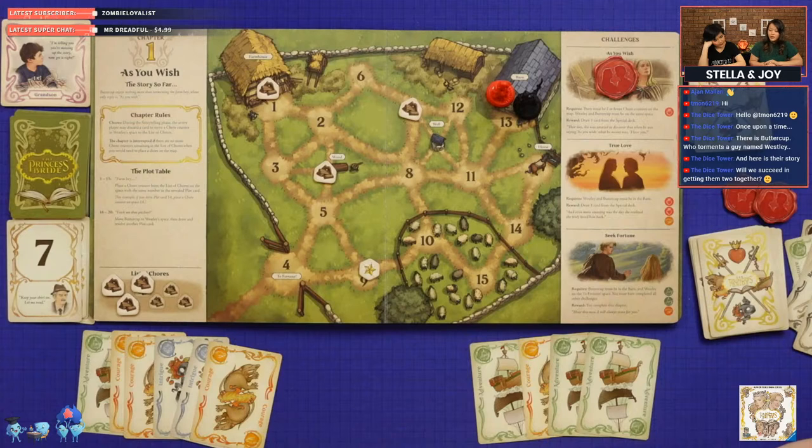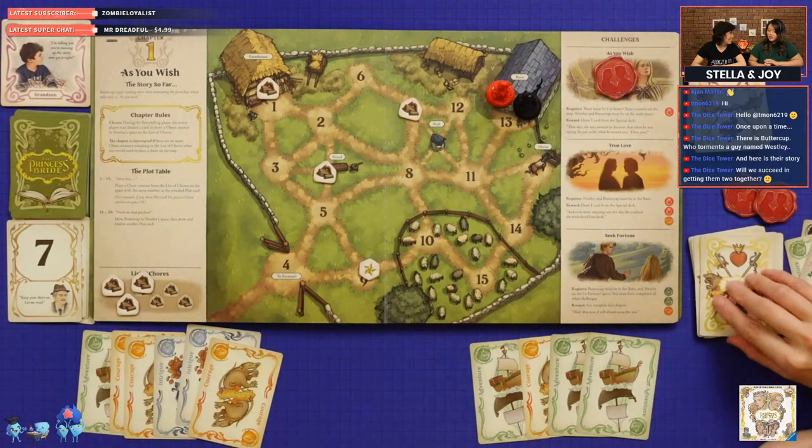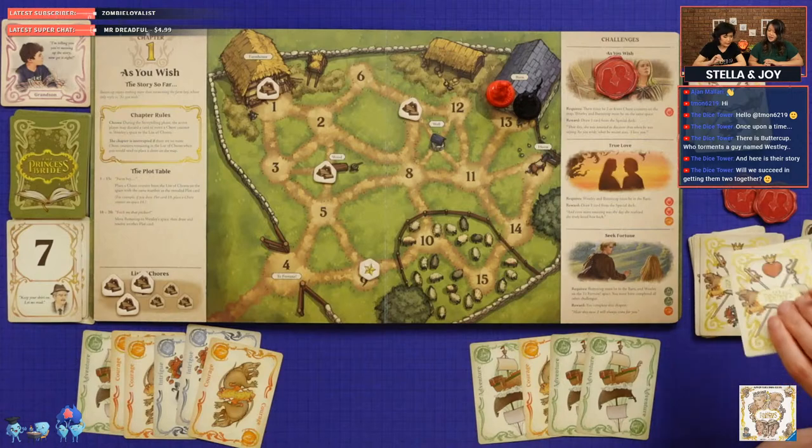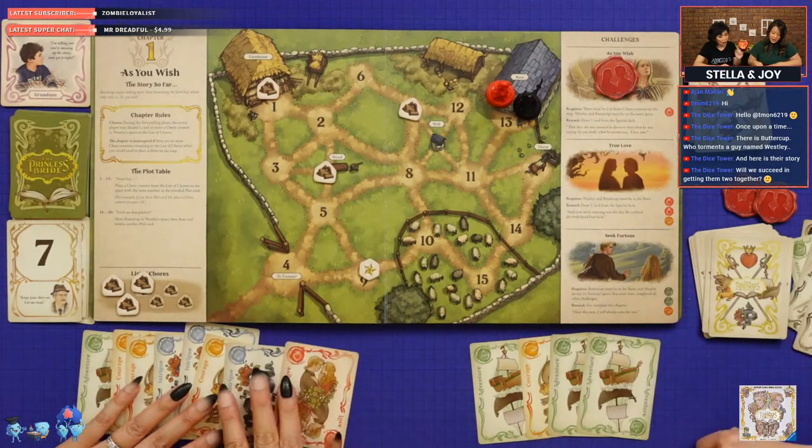I need to draw my two cards. There's nothing that we can do, and hoping that. I mean, you're set for the next turn. That's true. You probably just need the love cards. That's okay. Who shuffled this? Me. You shuffled it. All right. So two cards. Two cards for you. Yep.